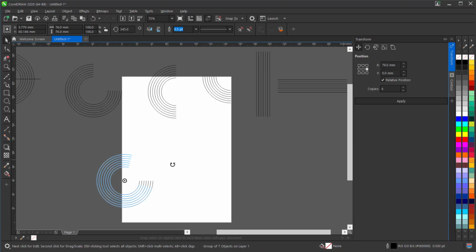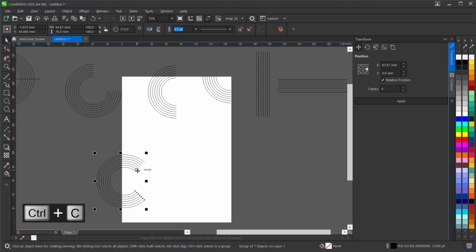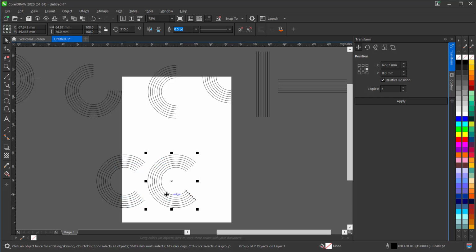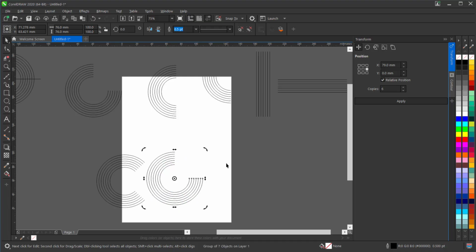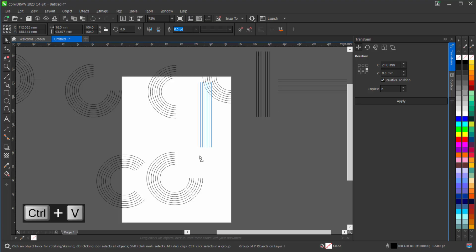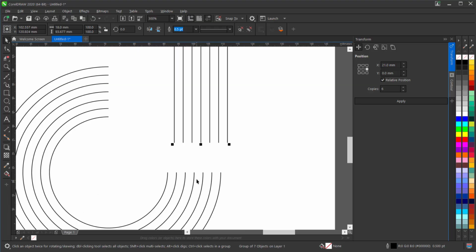this shape. Holding down Ctrl, drag and rotate it to the right. Holding down Ctrl, adjust the rotation to 15 degrees with each rotation. Make a copy and rotate it to your left as you see on the screen. We want to create the letters CDR, which is the CorelDRAW extension.